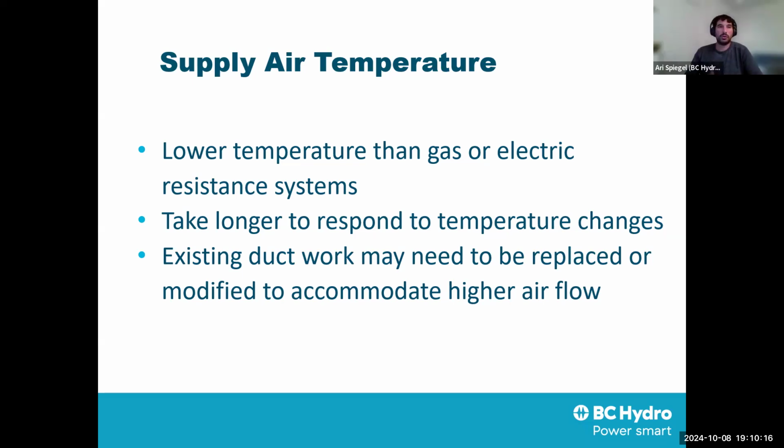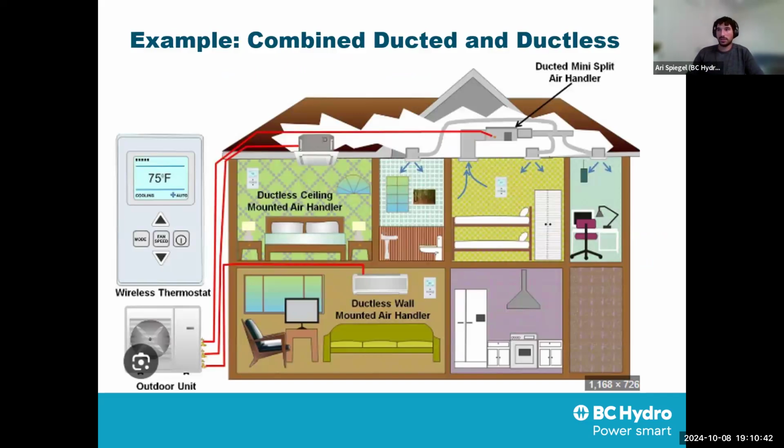So, if you have a furnace and it is already equipped with an air conditioner as well, typically for air conditioning you need more airflow anyways, so the duct would be upsized. But if you have a heating-only furnace, then it may be problematic and need some modification. Some ways of managing this, some trickier ways to deal with it, is by modifying the existing ductwork and using a combination of ducted and ductless systems.